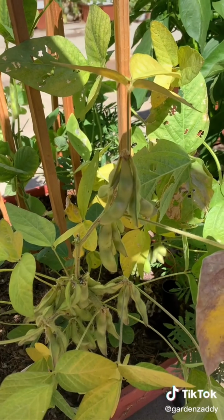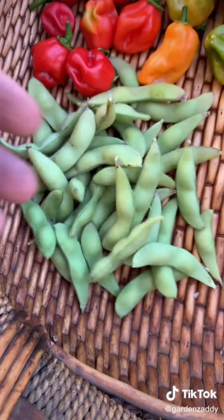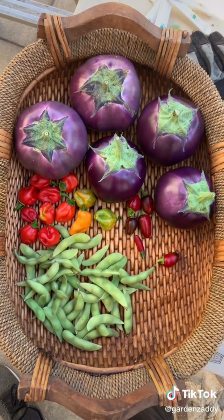Lastly, we've got a whole mess of edamame. That's just one plant. Here's the rest. I think we did pretty good today.